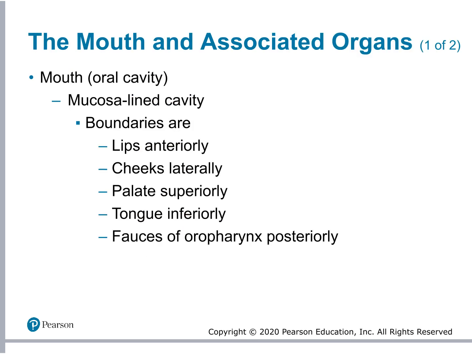All right, now we're going to work our way through the alimentary canal and talk about each structure. We'll start with the mouth and the oral cavity, and then we'll end with the last part of the large intestine, which will be the anal canal and the anus. And then we'll talk about the accessory organs. We'll focus on the liver, the gallbladder, and the pancreas. And then we're done with the digestive system.